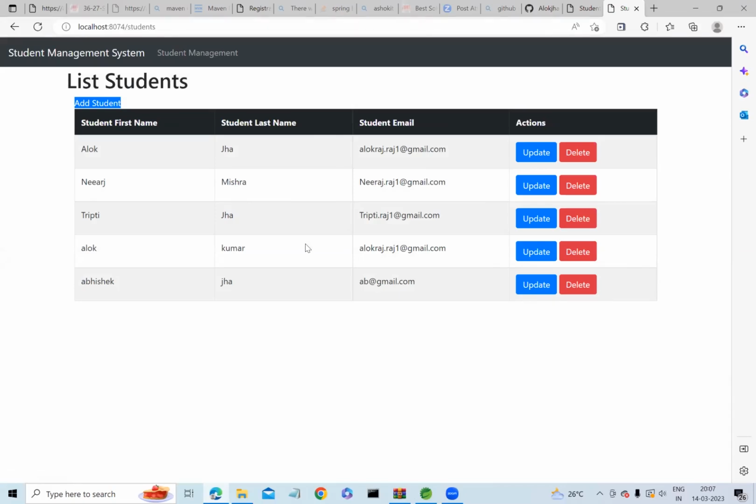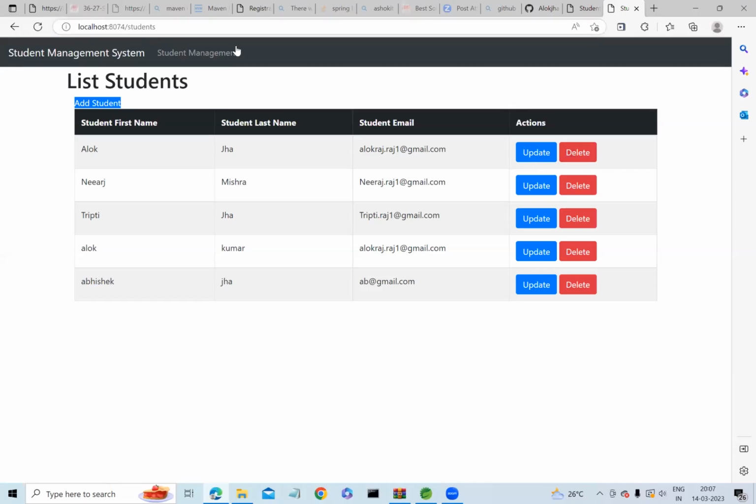So this is the application which I created. If the user wants to update the details, they can click on this button and update. If they want to delete, they can click on this and delete.